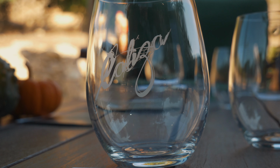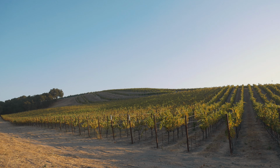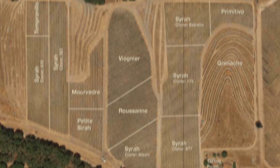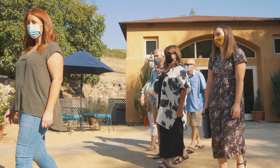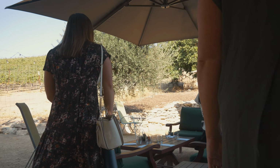The Viognier and Roussanne blocks on our estate are right next to each other, so in a way, they're sidekicks. The vines are oriented slightly offset from the rest of the vineyard so as to protect them from that afternoon sun. This ensures even ripening, little sun damage, and optimal levels of sugar and acid. Sidekick to me is characterized by tropical fruits, sweeter butterscotch overtones, and briny minerality that evokes the ground the grapes are grown on.